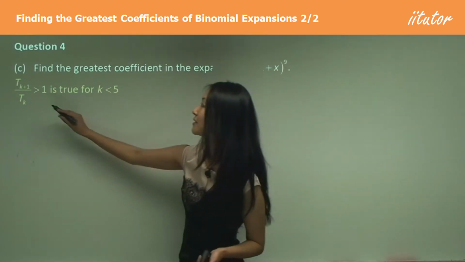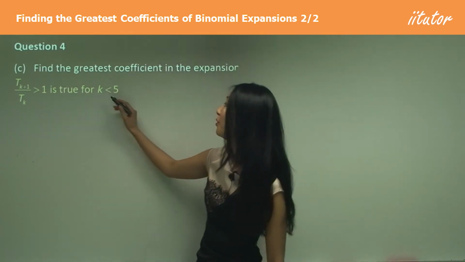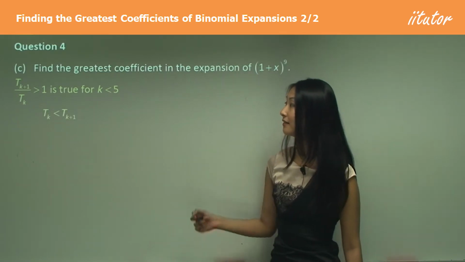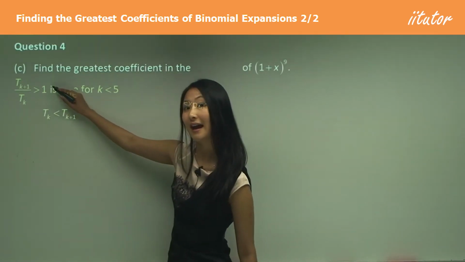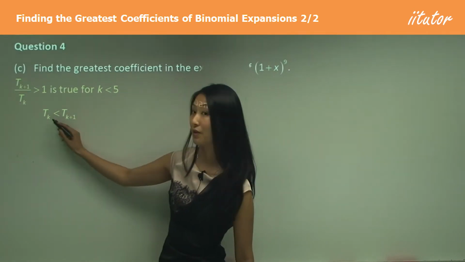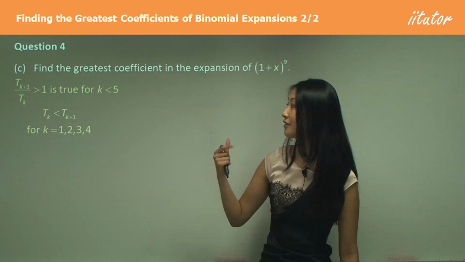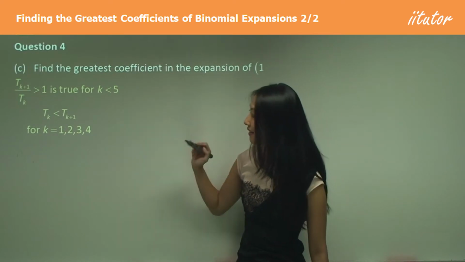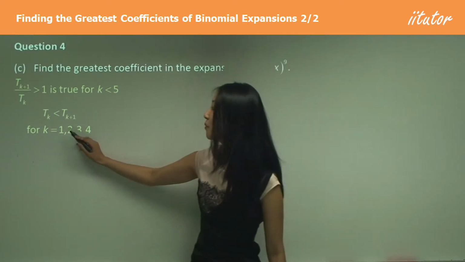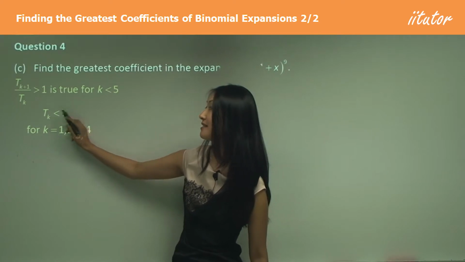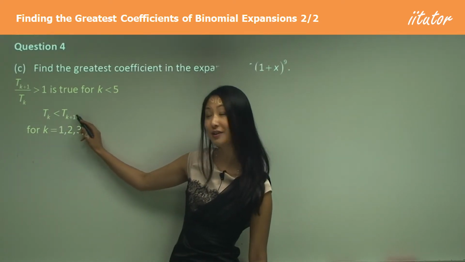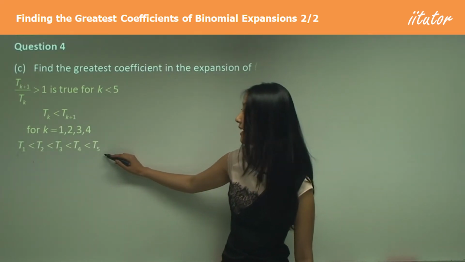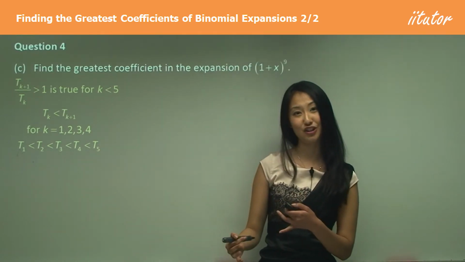So we know that this ratio greater than 1 is true for k is less than 5, okay? So considering what I've done, just multiply that tk up. So you know that tk plus 1 is greater than tk for 1, 2, 3, and 4, yeah? But definitely not 5, because you can see it's less than 5 here. Now, substituting that in, so for 1, you know that T2 is bigger than T1. Substituting in 2, you get T3 is greater than T2, so on until you get T5 is greater than T4 there, yeah? So that's just substitution.